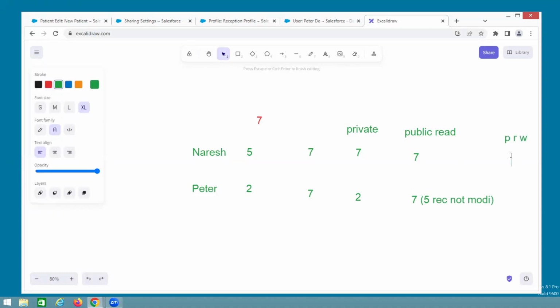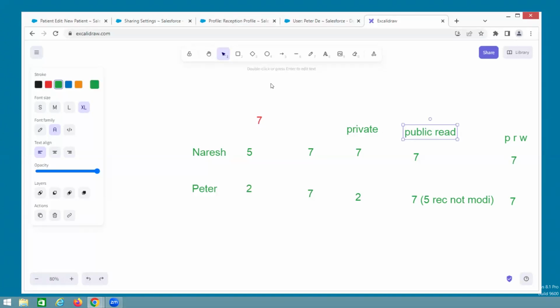Next, public read write. Now Naresh, how many are able to see? 7. Here also 7, but both can modify anything. Clear this table. In the entire scenario, even though it is private, the private setting will be applied to the 7 records. That means the 7 records split, one guy sees 7, one guy sees 2.